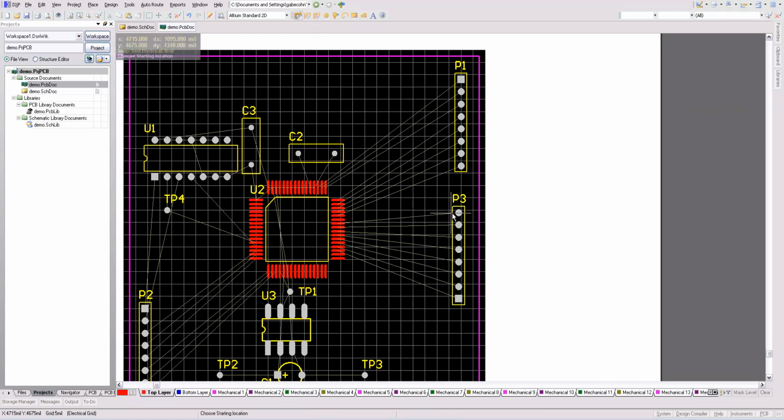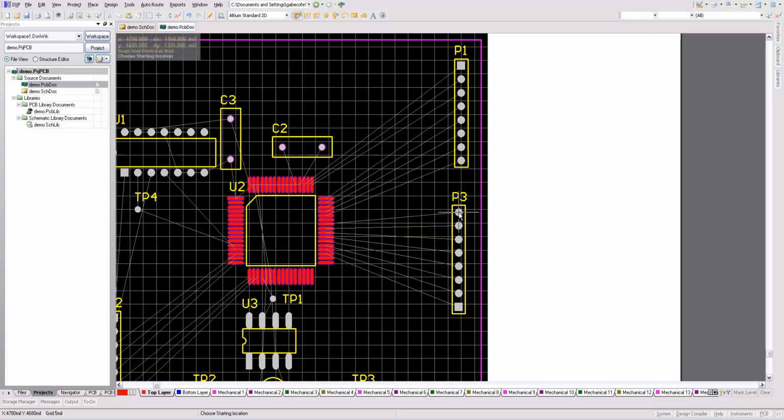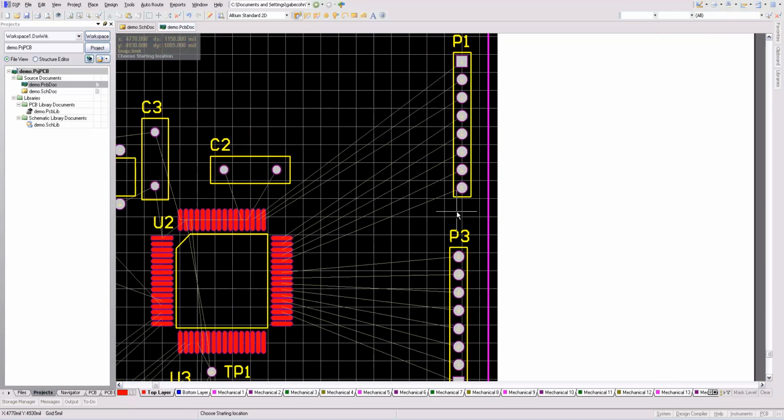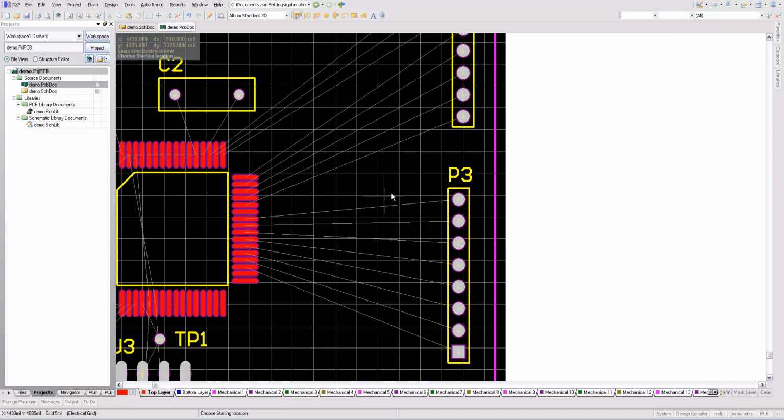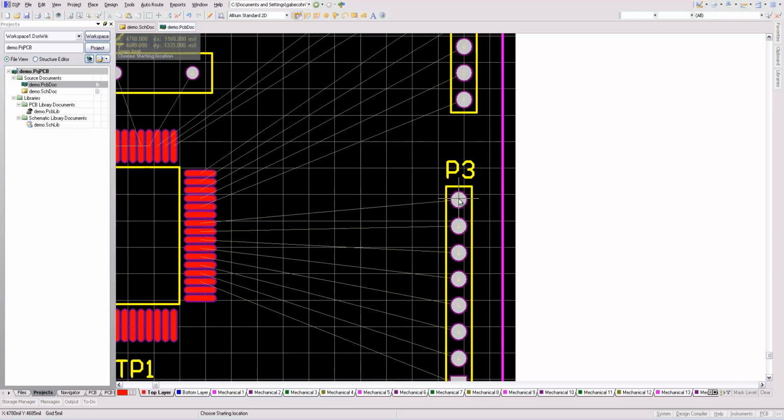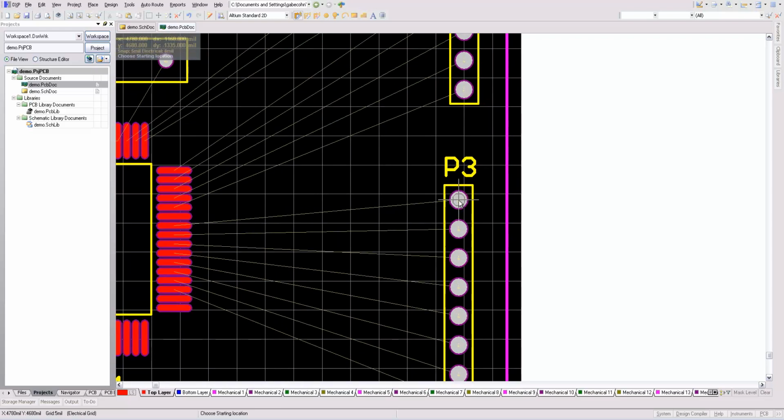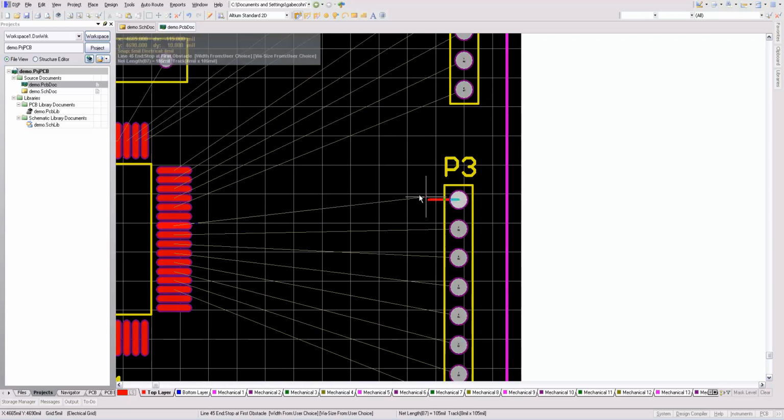All right. So, I'm going to zoom in real close so you can see. When I get close to a connection point, the symbol changes. Well, now you can't see it. There, you see the circle. So I can click on this, and the auto router is going to help guide me to the right path. And you see this arrow is always telling me where I need to end up.